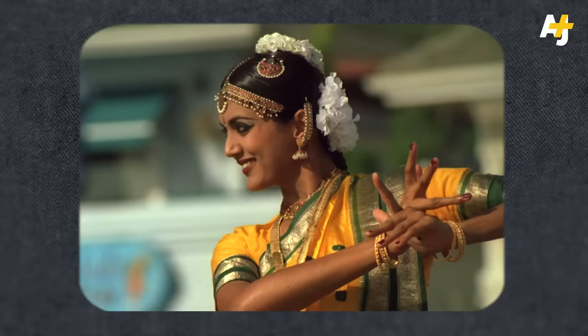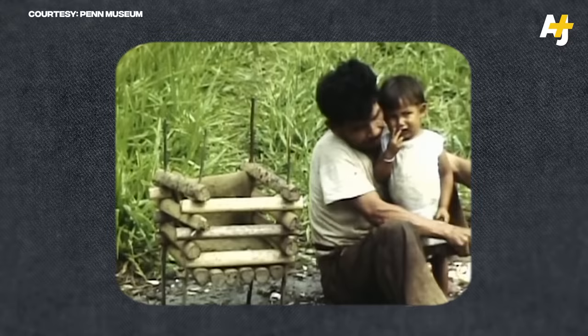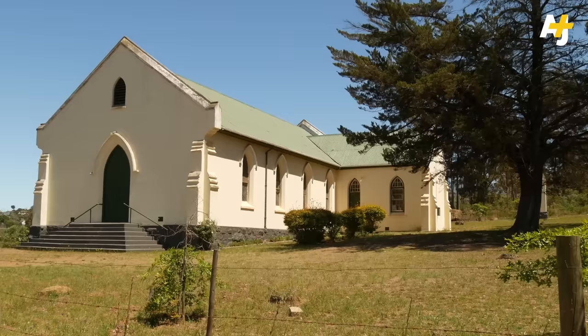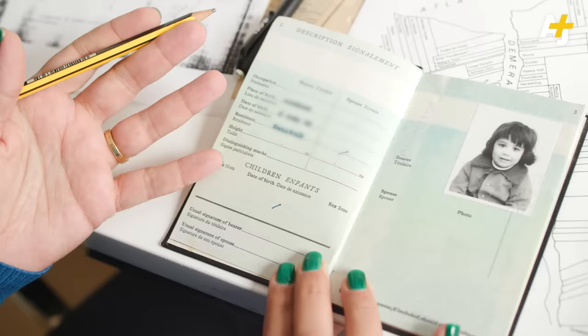Assimilation was bittersweet for Indian migrants. They wanted to hold on to their cultural heritage, but colonial policies made this harder. In some places, it was punishable to speak Hindi. In others, Indians were not allowed to go to school or get jobs without first converting to Christianity. I am sure that every indentured family has stories like mine, and I wish that we could just have some sense of the tragedy of it, and also the remarkable nature of the people who survived it.